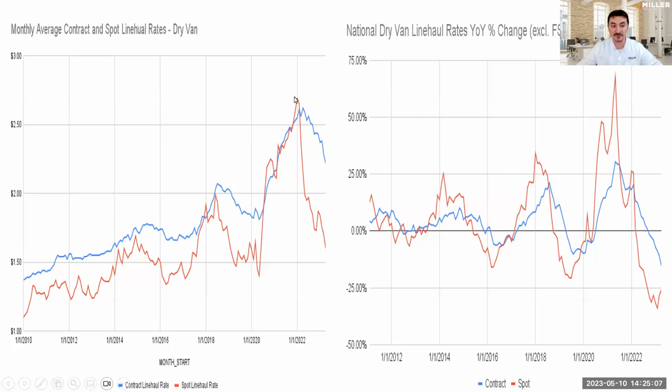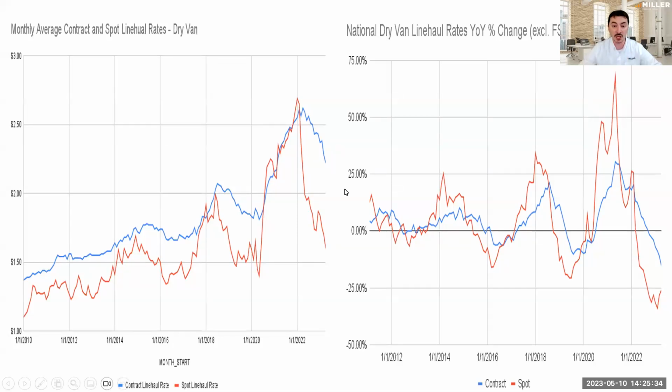As you can see, it's fallen from about, call it, $2.75 to just over $1.50 for the spot haul rate, while the contract line haul rate is still above $2. So there's an opportunity for some arbitrage there. And if you do this correctly, if you actually ask for quotes and if you work with the different shippers, you're likely to find a much more preferred price on the cost of your logistics and transportation.